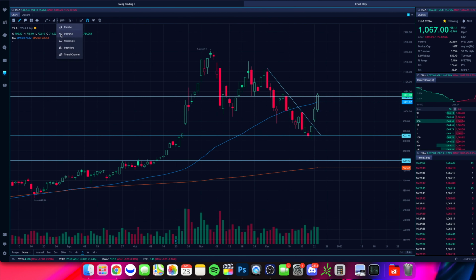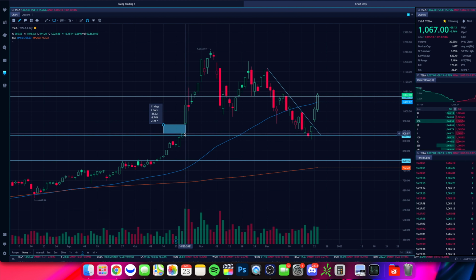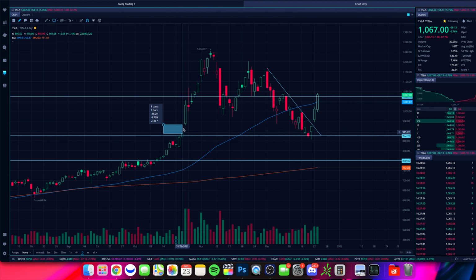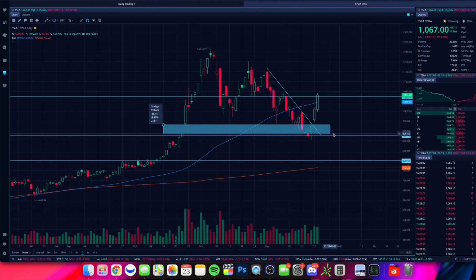One other thing we do want to mention is this played out absolutely perfectly when it comes to the gap fill. Take a look at this gap we had on the chart right in here. A gap that we gapped up overnight in the after hours and pre-market trading from, it looks like, about 910 up towards about 945 or so in one day, okay? This gap on the chart has been filled the past week and a half.